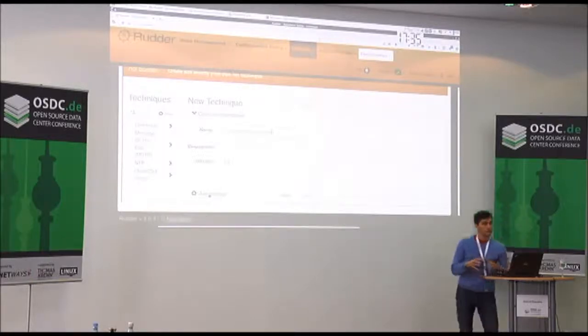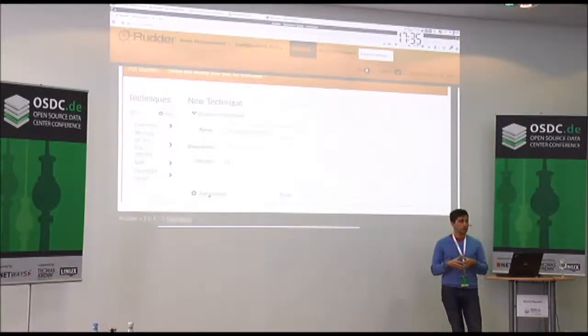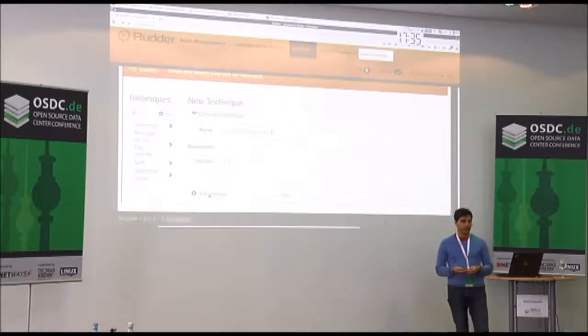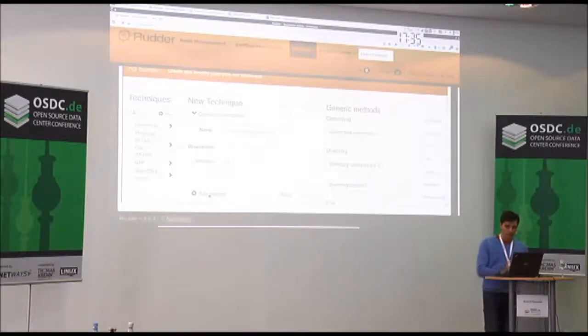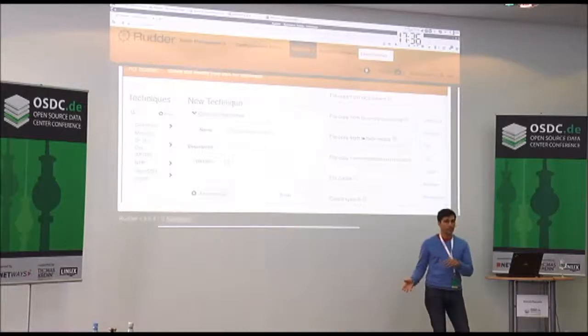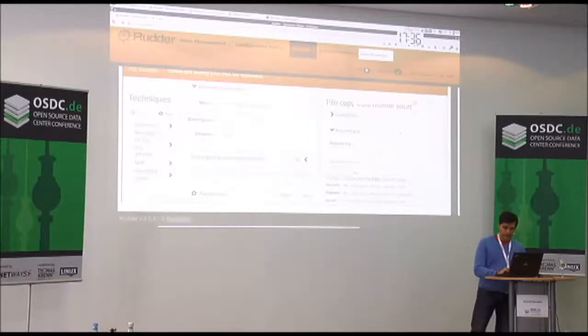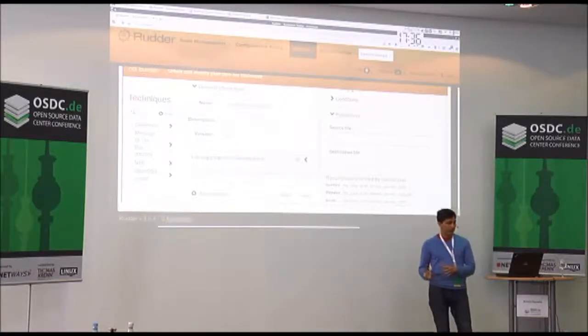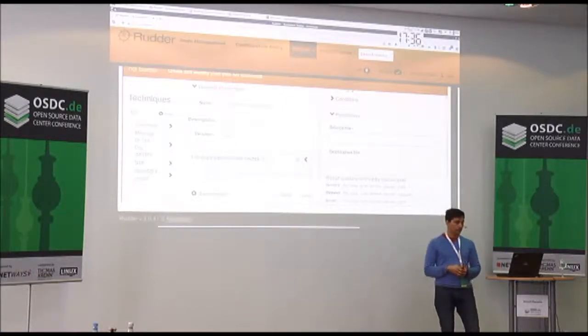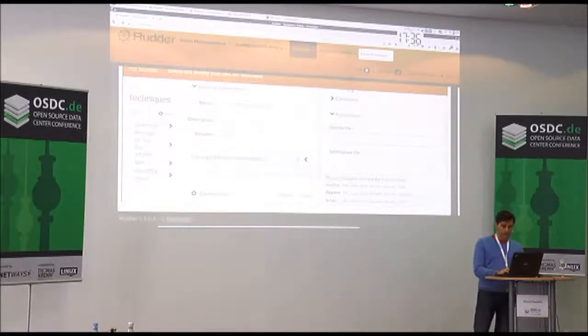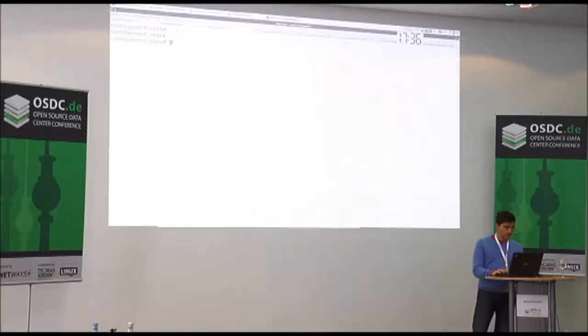And so the technique is made of successive calls of a method. I add one method, which will be copy a file from a remote source. I'll copy the file from the server to the local machine, to the agent. We can't see it. Okay, it's here. So the parameters are here. It's just the source file path and the destination file path. And that's all.